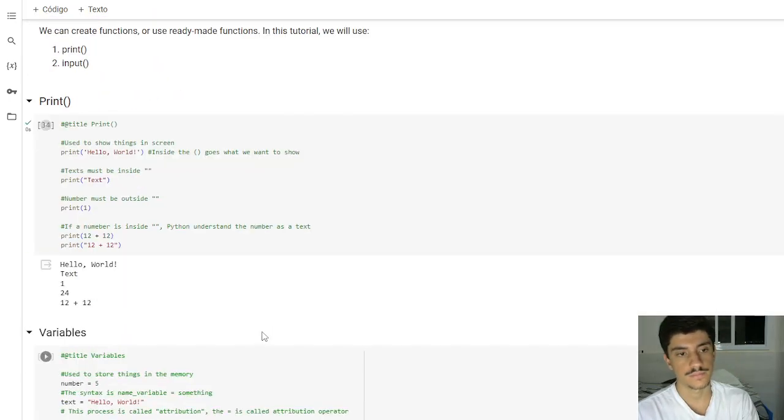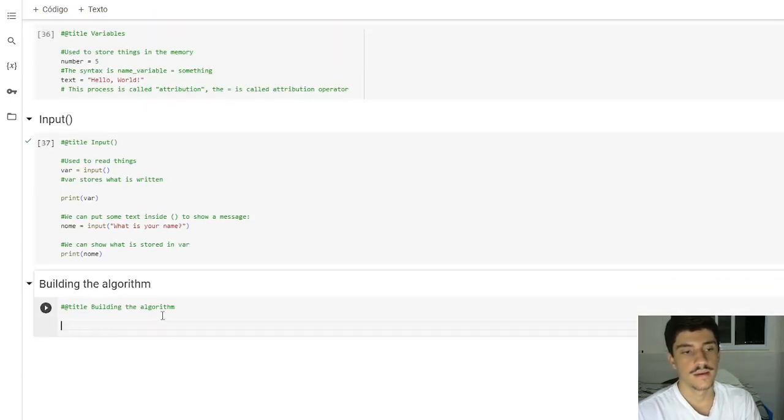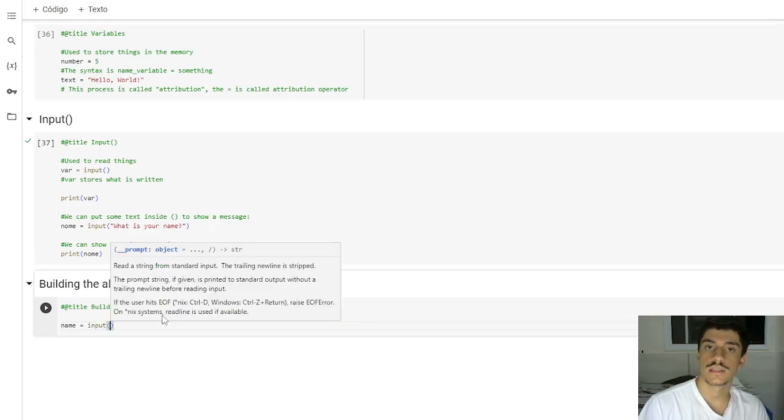So it's clear that we will first use the input function. I will put here a variable called name, the equals operator, and name will receive the content that we type.